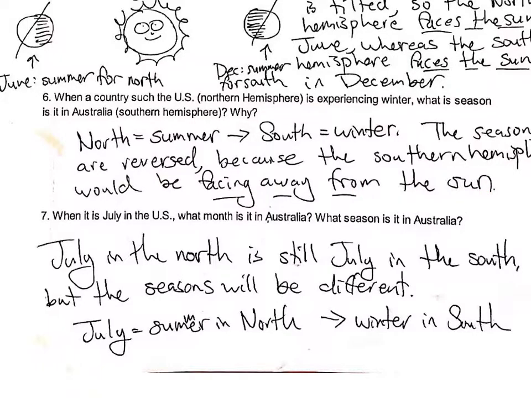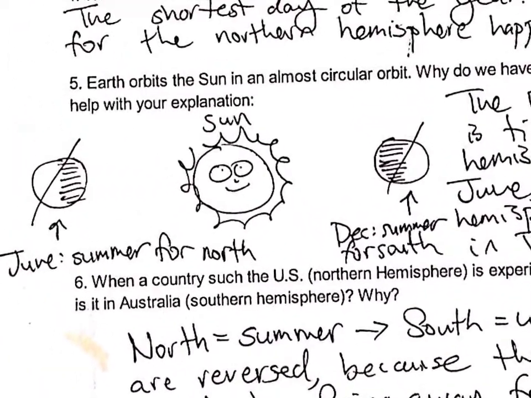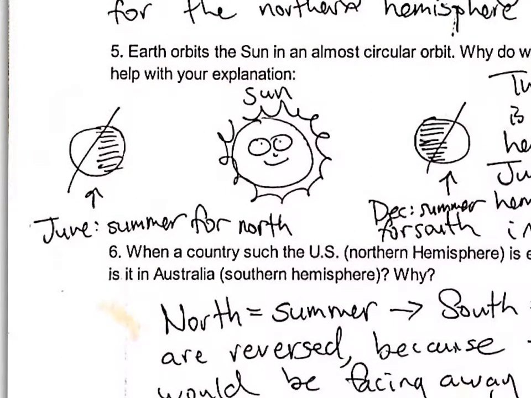So if we look back at our diagram, over here, north faces the Sun, south doesn't. Over here, the north faces away from the Sun, the south faces towards the Sun. And so at this location and at this location, these would be the equinoxes, okay, where everywhere on Earth would experience 12 hours of daylight.